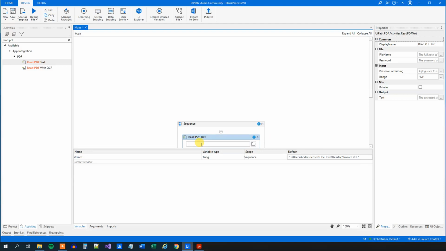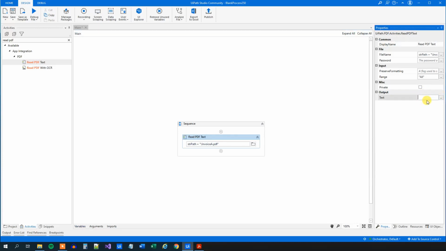And then up here in the file name, we can put in our newly created variable that holds this value. So str path, and then we will need to give the file extension, that's the backward slash, and then invoice A PDF. This one will read the PDF invoice A, that's the one you just saw. That's it. Let's close down the variables manager, and we can output it to a text as I told you, that's a string. So go up here and press Ctrl K. That will create a new variable. We can call this str output maybe, like this.